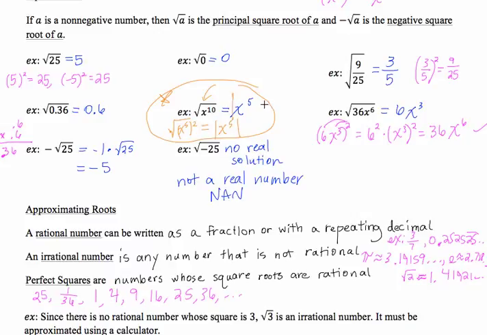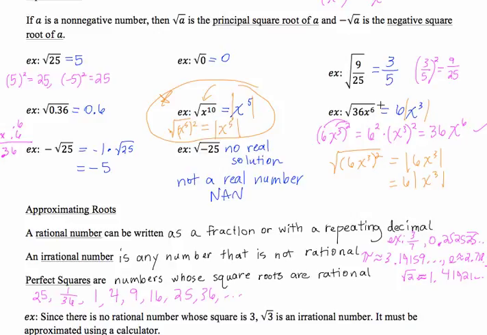Okay, let's check this one as well. Square root of 36x to the 6th. We could rewrite that as square root of 6x cubed all squared. Now the square root and square cancel, but because 2 is even, we need absolute value bars, so that would be the absolute value of 6 times x cubed. Now technically you can pull the 6 out because it's already positive anyway, so you'd have 6 times the absolute value of x cubed. So technically we need to add some absolute value bars here to make sure that this works.